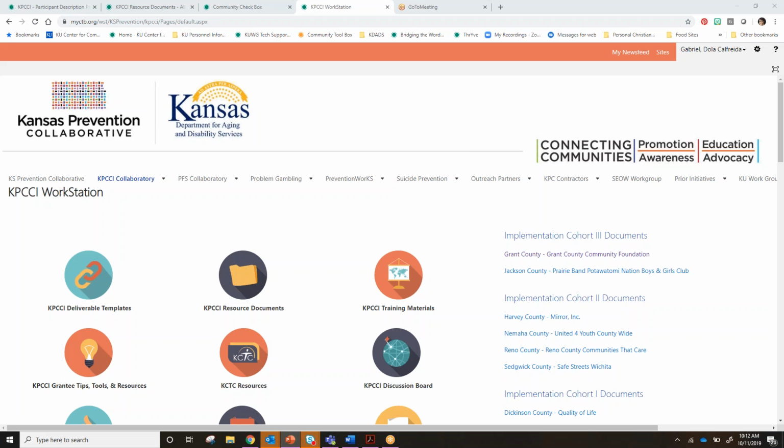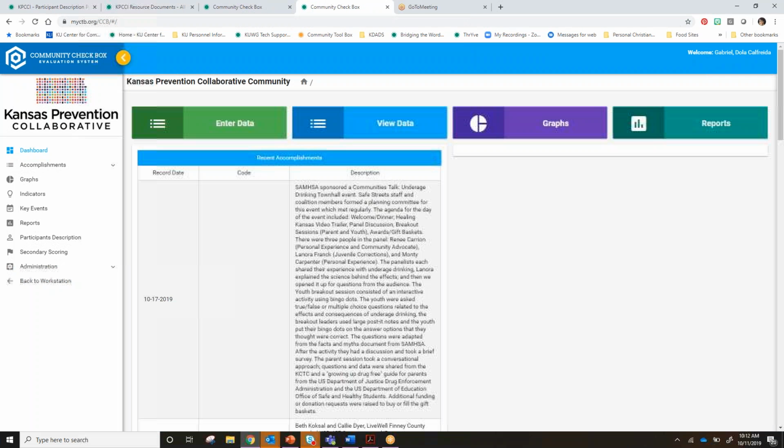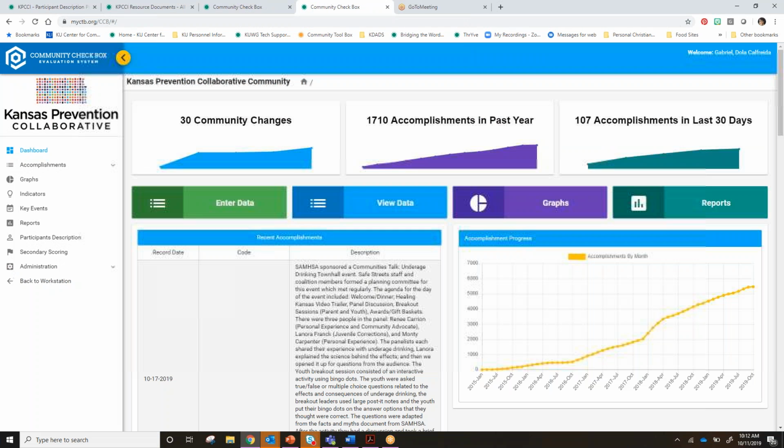But since the last time we talked about the community checkbox as a group, we've made a few changes, which you have probably seen. I want to make sure that not only have you seen them, but that you are able to respond to them the way we're expecting a response.